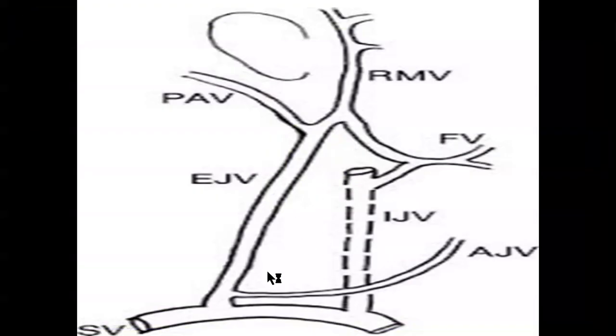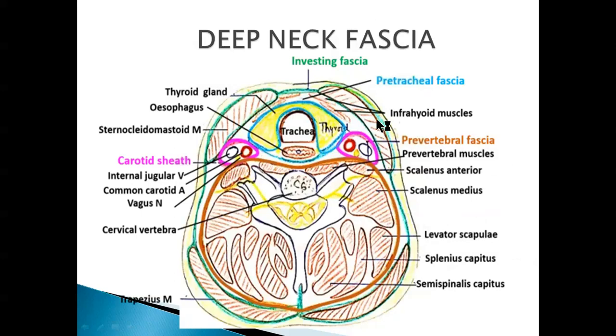So superficial veins, we have covered the external jugular veins and anterior jugular veins. After covering our skin and superficial fascia, platysma muscle, cutaneous branches on the side of the neck and in the back of the neck, and the superficial veins, those are our external jugular vein and anterior jugular vein, now we reach a much deeper structure, that is our deep neck fascia. So let's talk about deep neck fascia, which is a bit complicated, but let's try to make it simple.